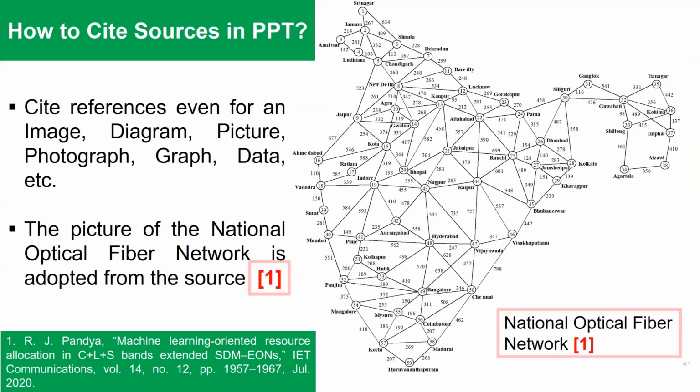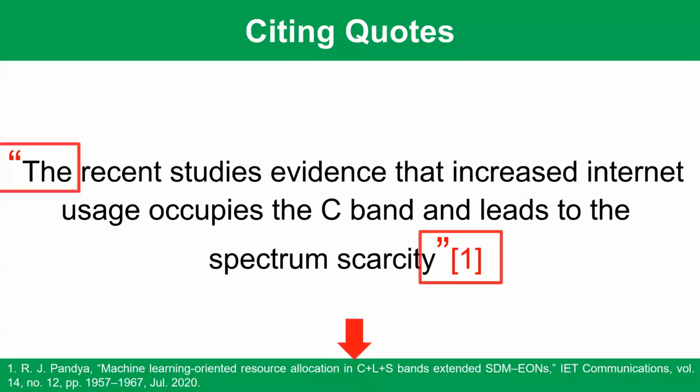As shown previously, instead of superscripts, we can also use the bracketed numbers referring to the sources and cite them at the bottom of the slide. In case of quoted information, referring and citing the sources is mandatory. For example, the quoted text is required from the source 1, which is referred and cited.